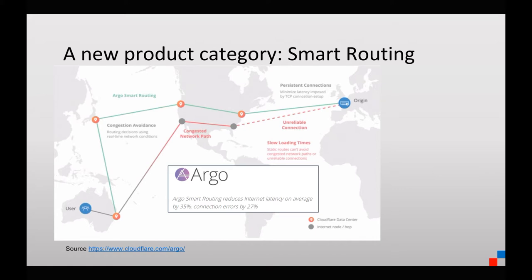Cloudflare in their blog post talks about Waze. If you've used the Waze mobile app, it's a fantastic app that knows where all the traffic jams and accidents are, and it routes you through detours that are much faster because you avoid the congestion. The same goes for Cloudflare Argo. Cloudflare knows, because of its data centers and the data collection it does across its network, where the congestions are. As a result, it can route traffic through data centers and routes that make the round trip from the origin to the user faster.